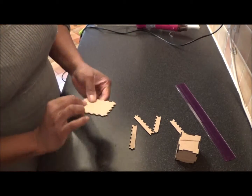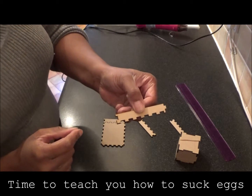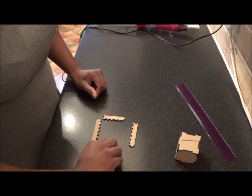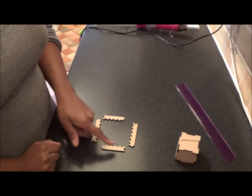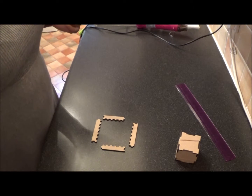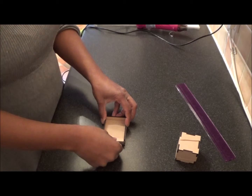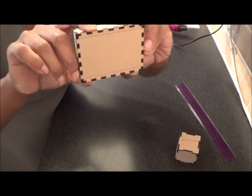Okay. Remembering that this is the top of my box, I'm going to turn it over, and this will work out how these pieces will fit. So on each of your side pieces, you've got a big square and you've got a small line. You need to keep them the same way around, so I'll show you it without the lid in place. This is how they'll all fit on. So you've got a small piece, big square, small piece, big square, small piece, big square, small piece, big square. It is teaching you how to suck eggs, but sometimes I think the obvious does need to be stated, especially if you've just started doing these flat pack pieces. So when this goes together, it all slots together like that. Okay, and the lines that I drew are there.